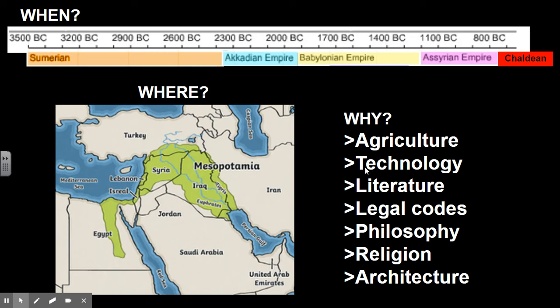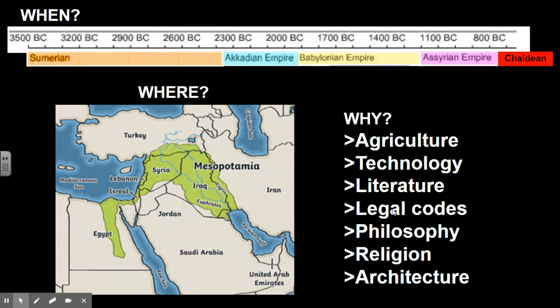Different forms of technology. Obviously, we've talked about different things again, like mathematics, writing. That's going to go with the literature here, but all kinds of things that go with this, or they start this. The literature, there's a couple of things, right? There's examples of things that they wrote, and there's also examples of ways that they wrote, especially when we wrote your names in Sumerian. That's a good example of how these early forms of language are going to pop up.